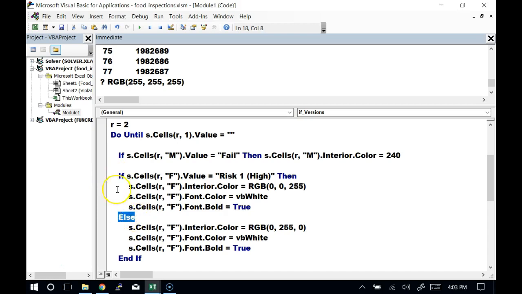So the first thing we have to realize is that when I have a block if that has an else clause, there are two things to realize. Number one is that these two blocks of code are mutually exclusive. There is no way for this code to flow through and execute both of those blocks. There might be a really weird thing that we can do to make them both execute, but for the purpose of this class, you could say there's no way. They're mutually exclusive. One of these is going to execute or the other one. And they're complete. One of them will execute. There's no question about, well, the first one's not going to execute, so what is the second one? If the first one doesn't, the second one has to. So one of those is going to execute and only one.